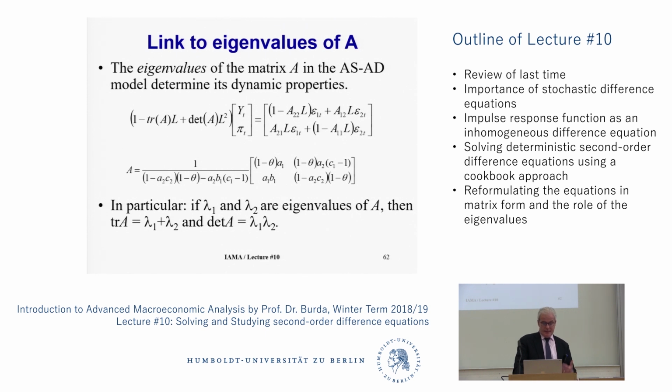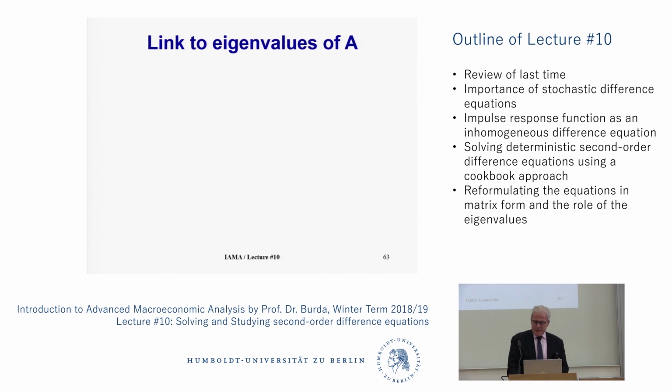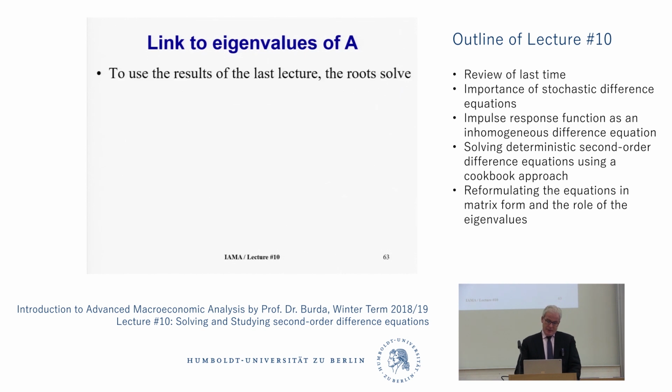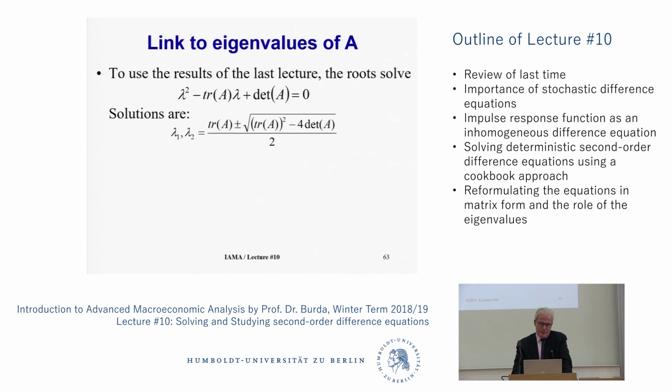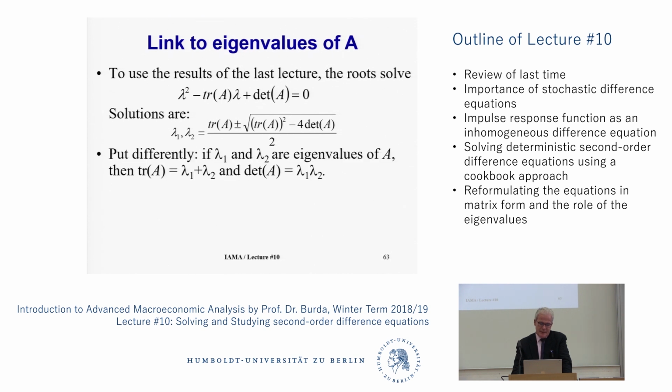So lambda 1 plus lambda 2 equals the trace of that matrix, and the determinant is equal to the product of those roots. Okay, so if you went to do research in this area, you want to actually think about your model in terms of finding out what that A matrix is and what the eigenvalues of that matrix are. And you're basically solving this equation, which is exactly the same thing as we had before. So if you write it out, you'll get exactly what we had before.